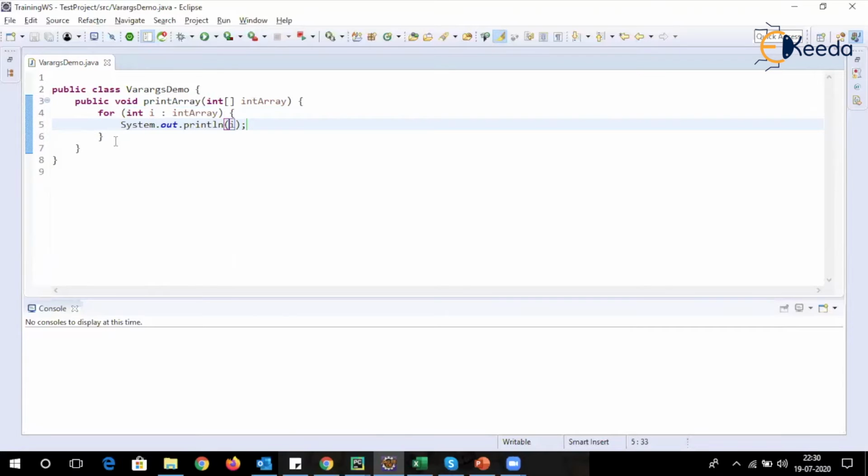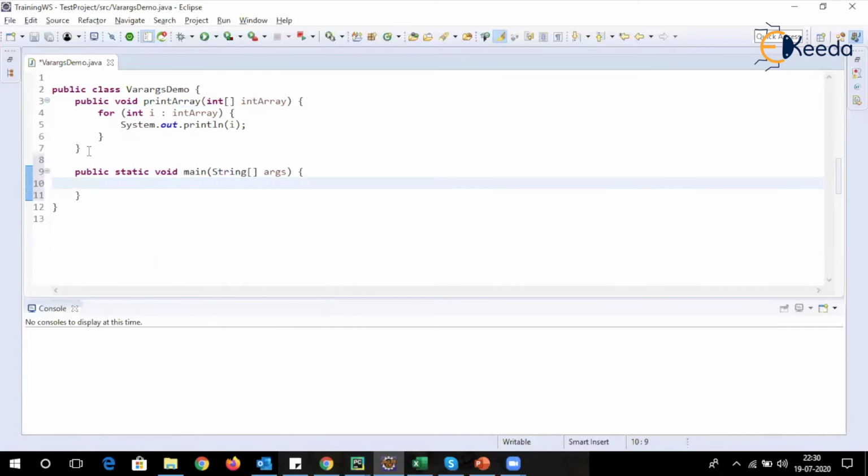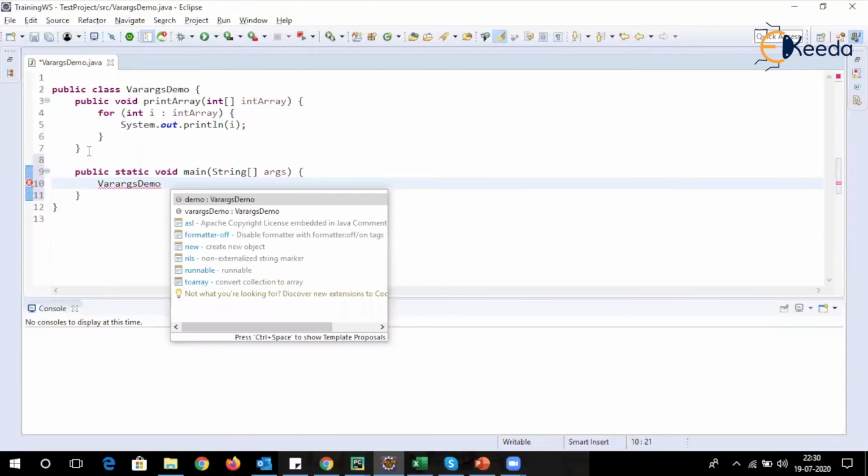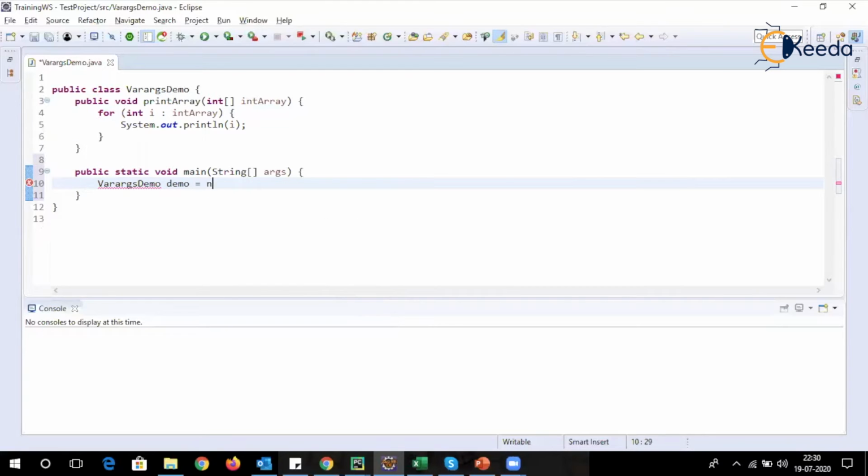Now, what I'm going to do over here is let's add main method and I want to call that print array method from main method. We know that we cannot write method inside method, right? So to call this particular method, I'm going to create object of this class because this print array method belongs to Varargs demo class, right?